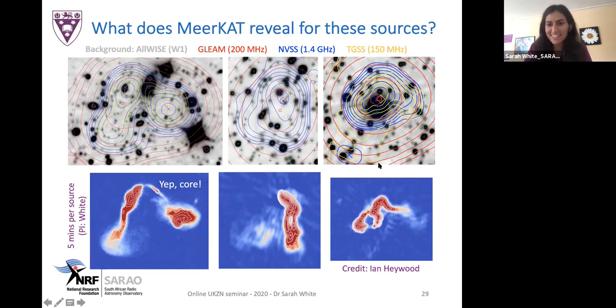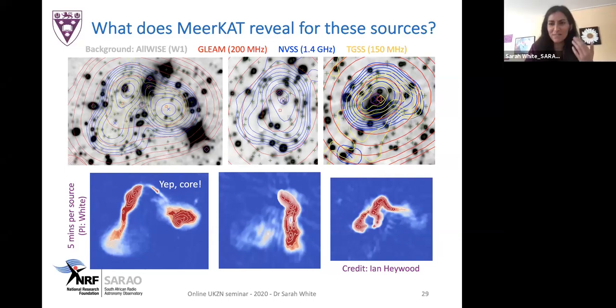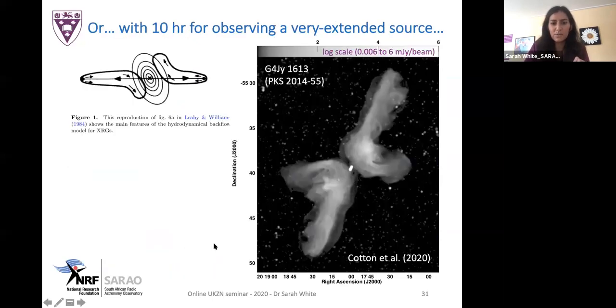And then on the right, you think that MeerKAT's going to help you, but we just get a sharper image of something that we still can't make sense of. Instead, we've got almost like a three-legged monster happening in this field. So this is where it would be really nice to get a spectral index map, to hopefully use the spectral information to identify the flat radio emission that we expect to be associated with the core, and use that to then identify the host galaxy for this source.